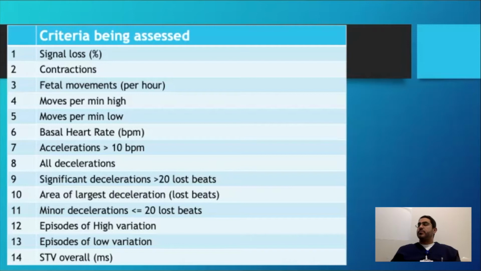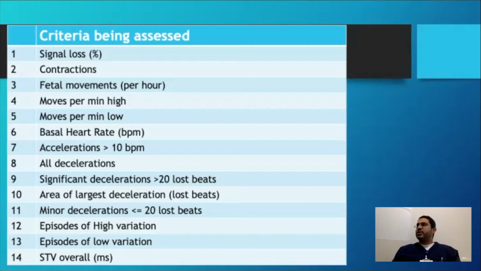Just by looking at it, you can tell quite easily. So how do we, just by looking at the trace, calculate what the baseline heart rate is? It's where it seems to be settling most of the time, with no accelerations or decelerations. You block out all accelerations, all decelerations, and all episodes of high variability. That's how we assess it, and we take the rest and draw lines through it where it's most fitting.